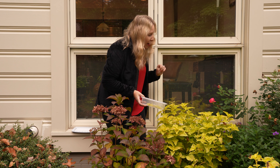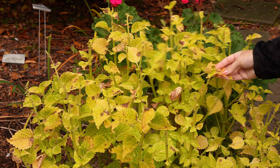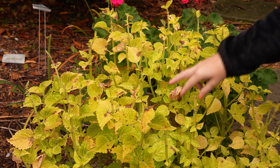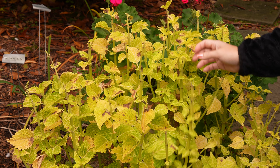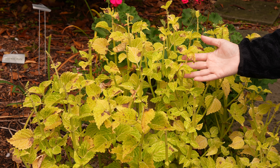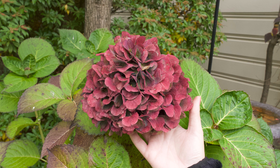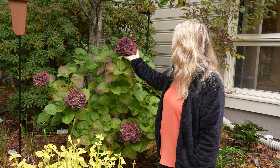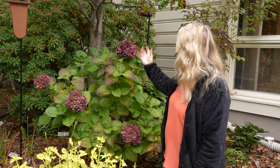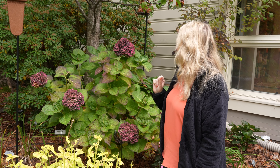Now I'm ready to start getting some little clippings. Here we have a coleus — you can really tell it starts to drop its leaves. It's just end of the season, and this is probably a little bit too far past to take good cuttings from. As we're walking around to look at all the coleus to find the best ones to take cuttings of, I have to point out my beautiful purple hydrangea. Look at that color — it is just such a strong hydrangea. It holds on to its petals and keeps a saturated color so late into the season.